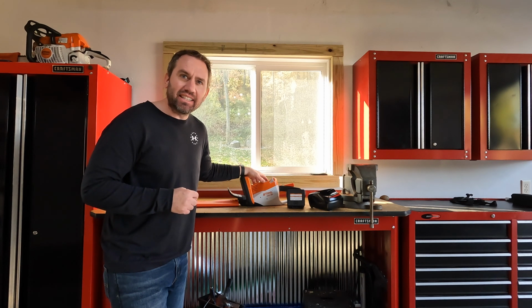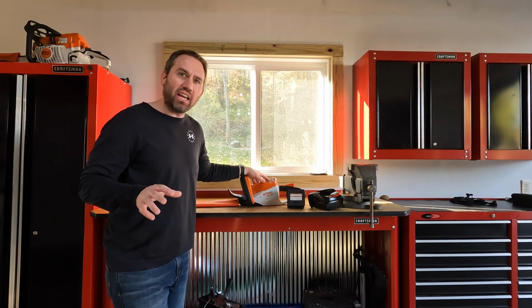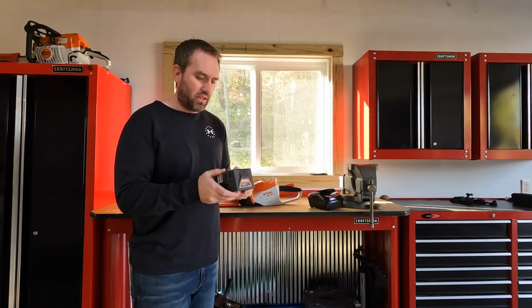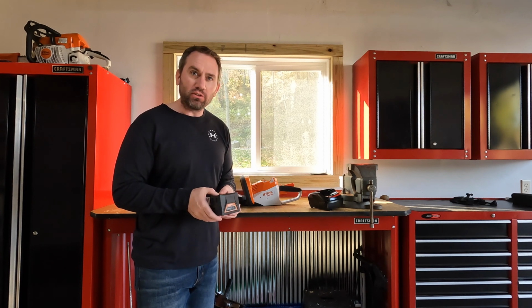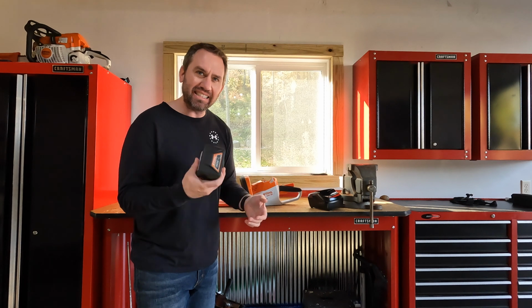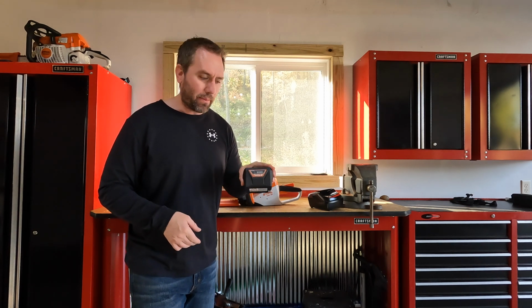What we're looking at today is the Stihl HSA 56 hedge trimmer. Now this hedge trimmer comes with an AK10 battery, which is a 36 volt 2 amp hour battery. So really the important thing to know about the size and how long this will last is the amp hours, and that's 2 amp hours.